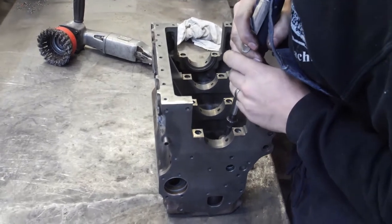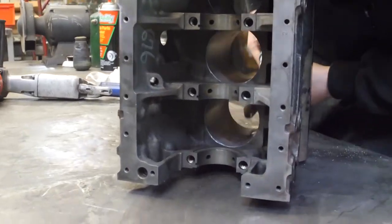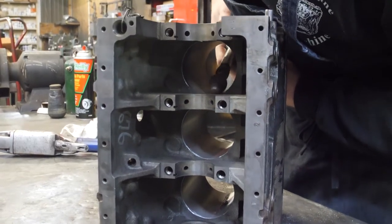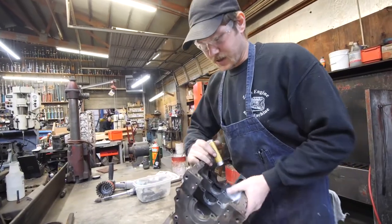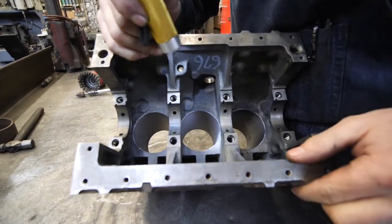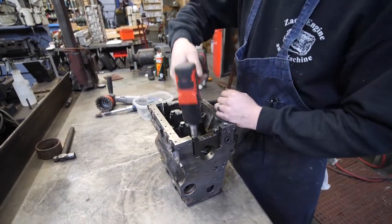Chamfer the bottom of the loose. So what we did there is we chamfered the bottom of the cylinders, so as the piston goes back up the hole, that square edge doesn't scrape the oil off the skirt. We need the caps because we're going to plant bars through the mains to hold it down in the hole.